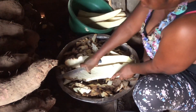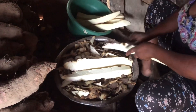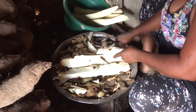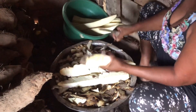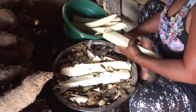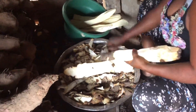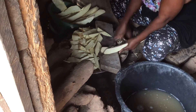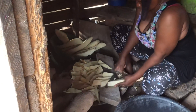This is our madam right here and she is peeling the yam. Because they do it commercially, one person owns the business — she buys the yam in a box. You can see plenty of yam there. She buys the oil, the firewood, everything. She peels the yam, counts it — maybe one portion for 50 pesewas.